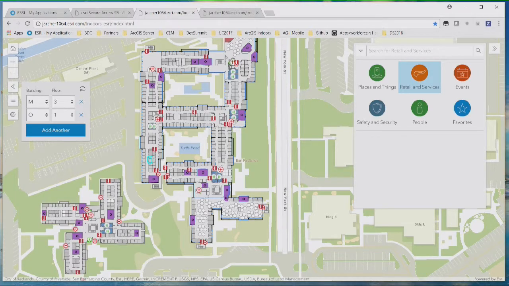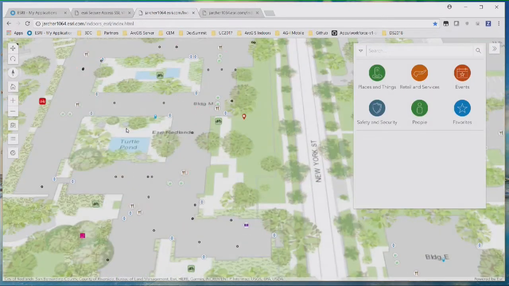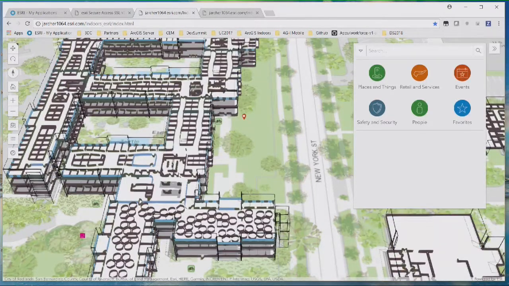Another thing, it's kind of hot off the press, that we have available now is, because it's a browser-based application, we can look at either 2D or 3D. So I'm going to click on 3D and cross my fingers behind my back here, and hopefully this works. Looks good so far. Hey, look at that. Good stuff. Yay.